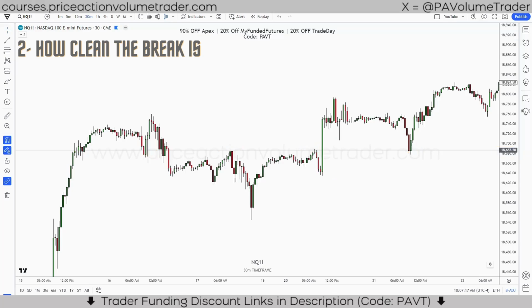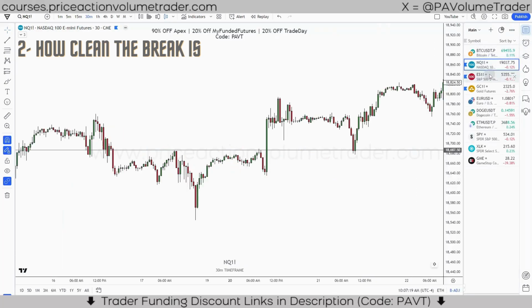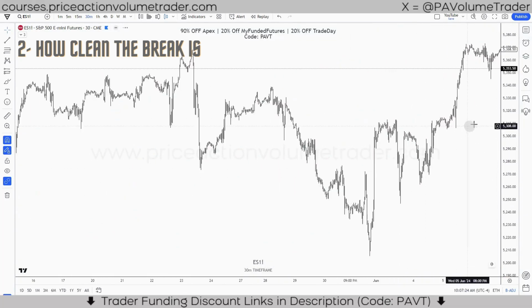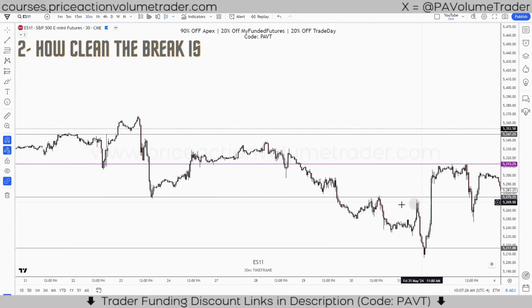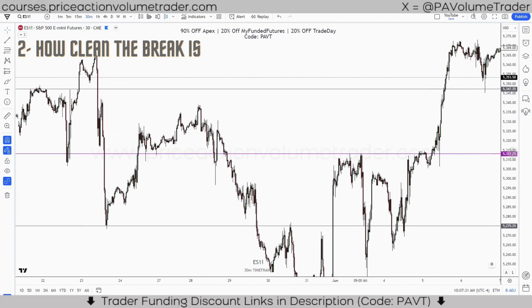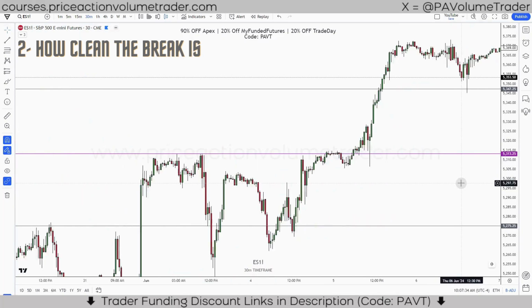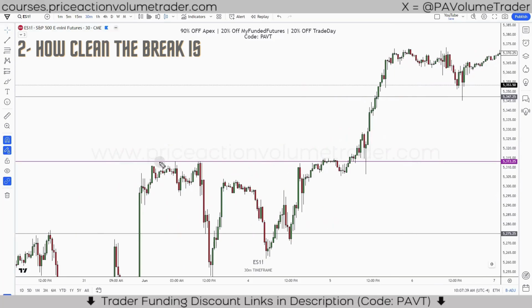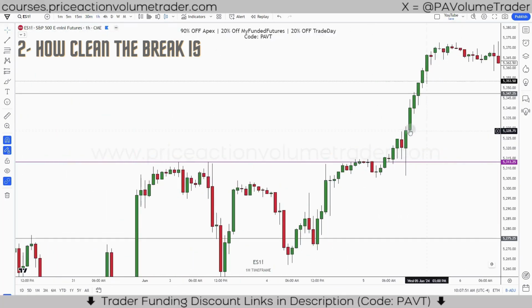What are examples of levels with not such a clean breakout? Well, for example, I have here, back to the chart of the S&P, this purple level we talked about, 5,313. You can see over here we had big resistance, and then right over here, let me actually zoom in, back on an hourly chart.